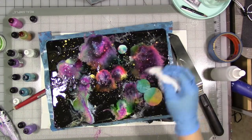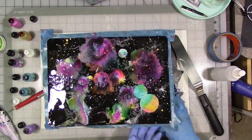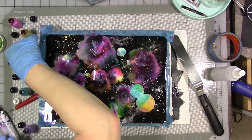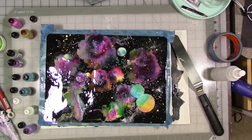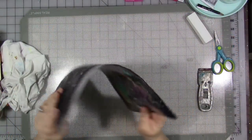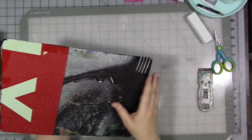Then the trick is to leave it alone, which is the hardest part — leave it alone for 12 hours. Once you do that, you can pull the tape off the back, take all the cups away, and now we're going to go back to the table where I am right now. This is what you end up with about 12 hours later. It's very flexible — as you can see, it's not cracking. It's doing really well.